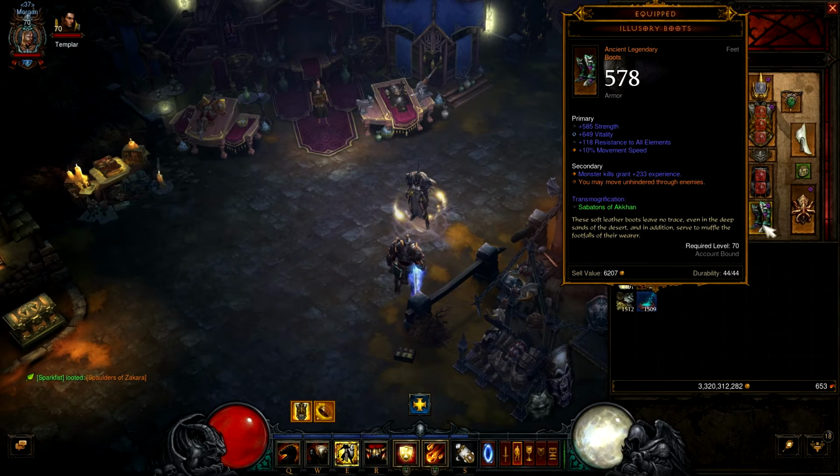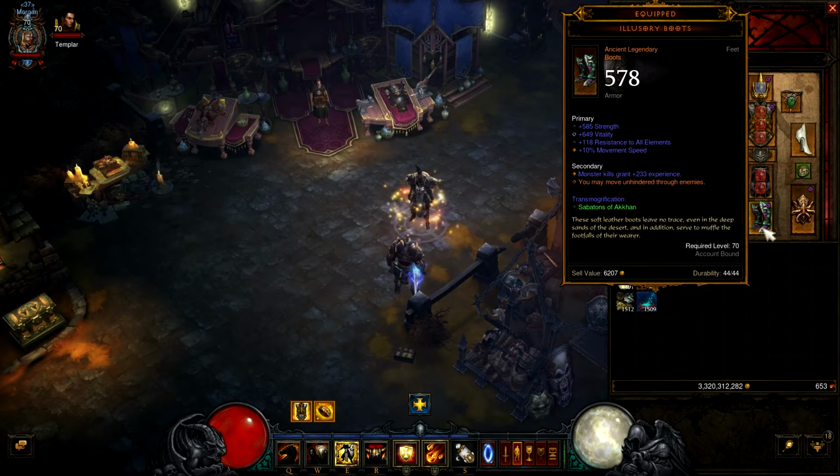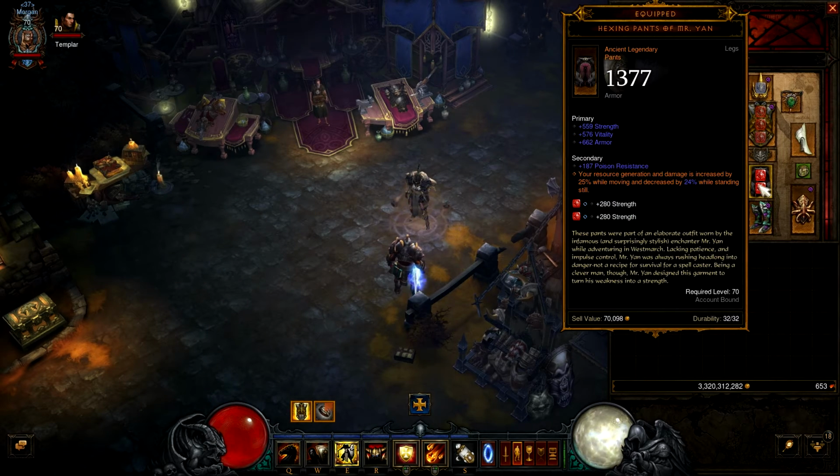Then Illusory Boots. You can go with Ice Climbers as well. Ice Climbers are pretty good, and you want to get Strength, All Resist, Movement Speed, and Thorns obviously in your secondary. You basically want Thorns everywhere. If you have stats like this on your primary, then roll the secondary to Thorns. Hexing Pants of Mr. Yan. By far the best pants. You want Strength, All Resist, and Thorns.